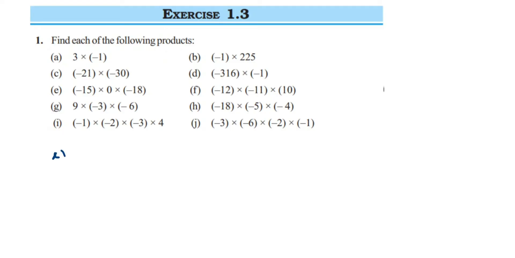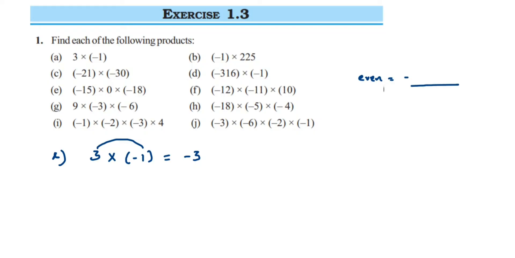Now let us start with the first question: 3 into minus 1. We first multiply the numbers — 3 into 1 is 3. Since we have only one negative sign, it will be minus 3. Remember: whenever you're multiplying a negative sign an even number of times, the final answer will be positive. If you're multiplying a negative sign an odd number of times, the final answer will be negative. In the first question, there is only one negative sign, and 1 is odd, so the answer is negative. If there are 2 negative signs, 2 is even, so the final answer will be positive.